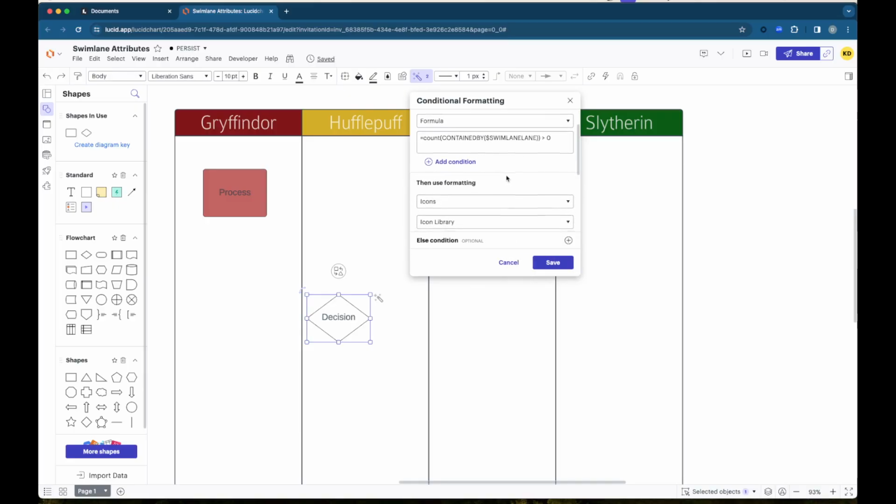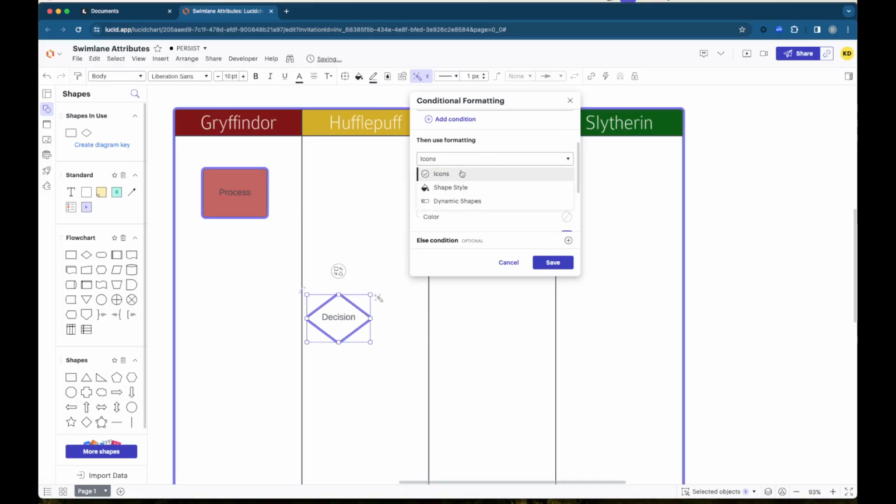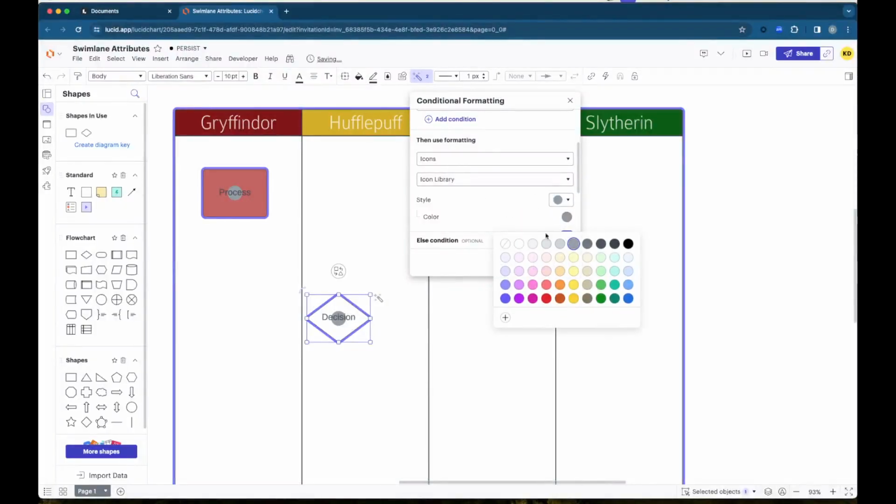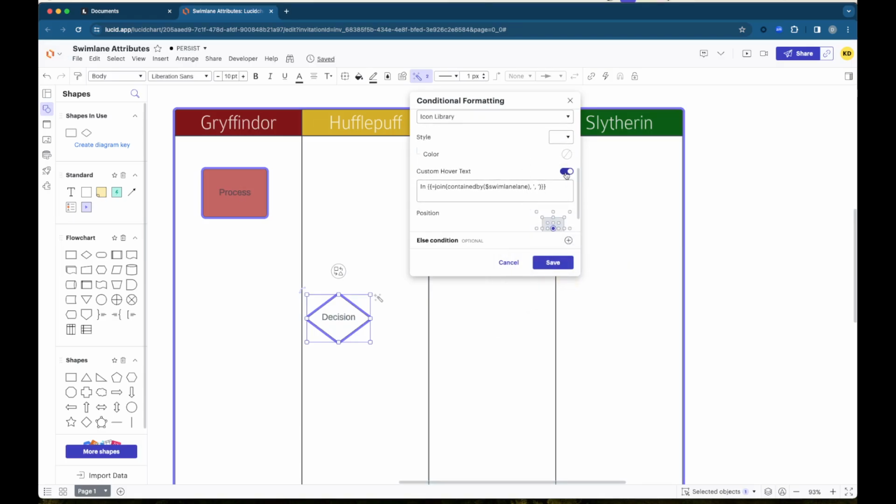Okay, so that's our condition. And then formatting is how we're going to accomplish the other piece. So the way to do this is to add an icon. You want it to not be on shape style, but on icons. I typically choose then icon library. And then the other thing I like to do is just choose one of these dots because all I'm going to do is make it invisible. So give it no fill color. Once I've done that, I do turn on the custom hover text. This actually allows me to type whatever I want here, like sorting hat. And anytime that I type that, it basically saves it as part of the message.